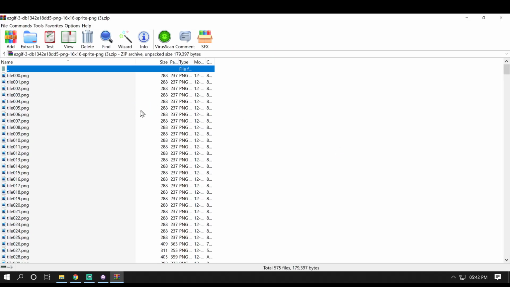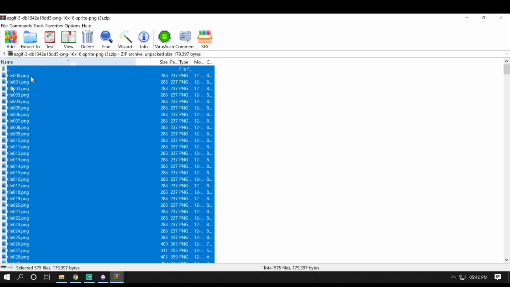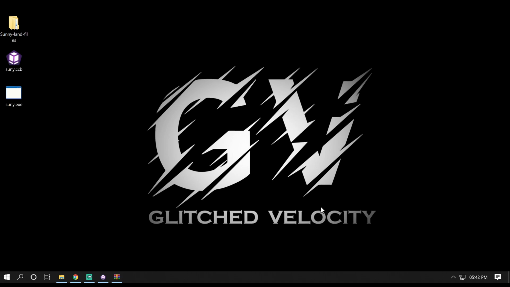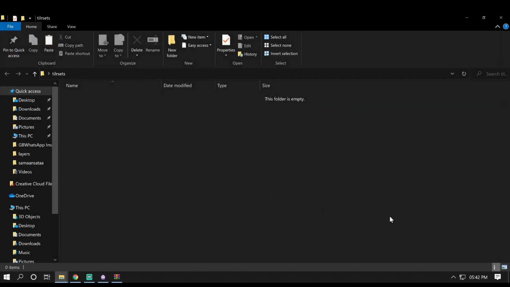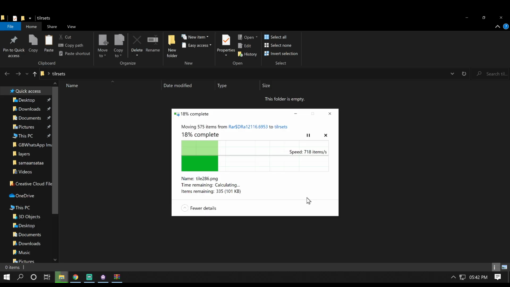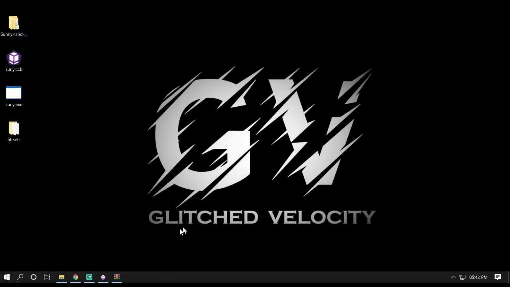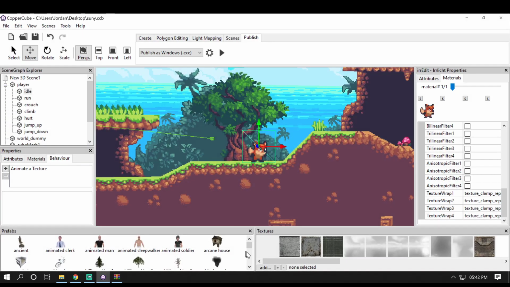So here are the downloaded images. Now I'm going to extract all these images into a new folder on my desktop, and I'm going to rename it to tile sets. Oops, I'm making so many typing mistakes. It will also contain some blank spaces or white images, and it doesn't matter, we're going to load them as well.